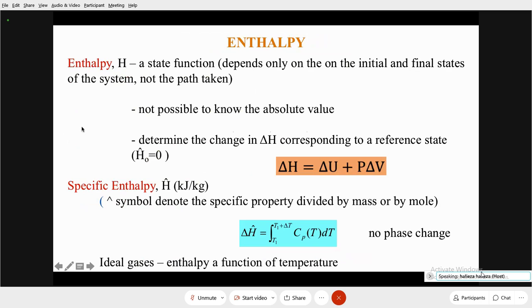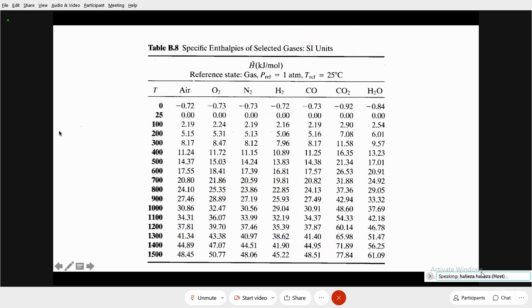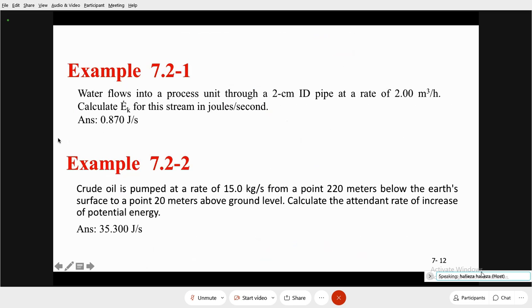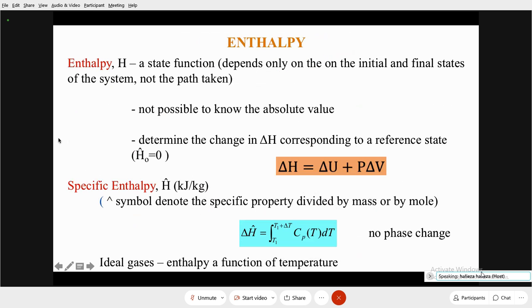Let's get my marker pointer. Let's see. Okay. You need to get. Can you see my pointer, guys? Let me go back to enthalpy. Can you see my sorry, I'm going backward. Okay. Can you see my the cursor?